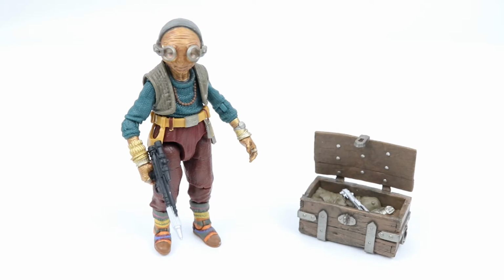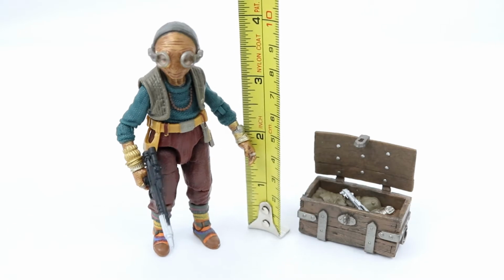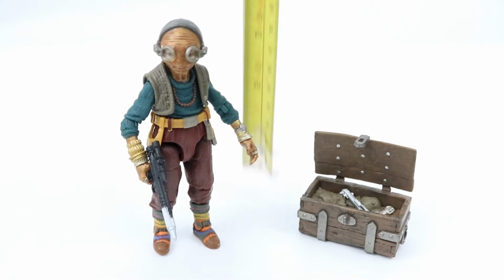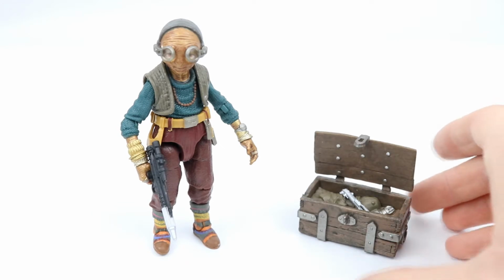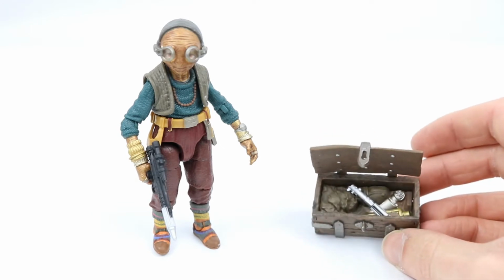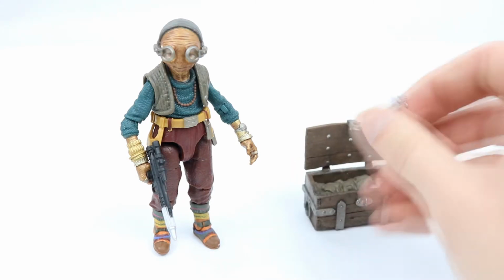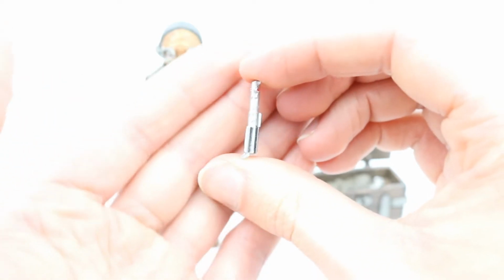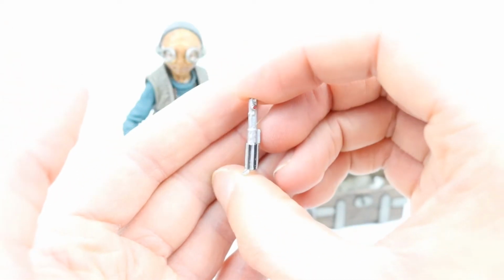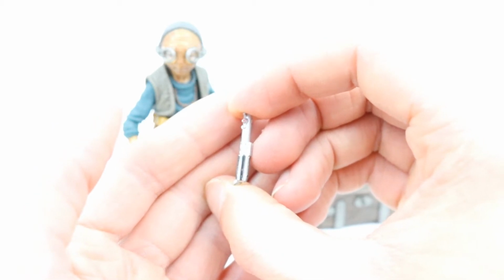Now let's go ahead and take a look at how tall this figure is, because obviously you're not going to be getting as much plastic for your money in terms of the actual figure. She actually stands 4 inches tall. However, they make up for that by also including the chest that we saw in The Force Awakens. Now what this also comes with is another Anakin's lightsaber right here. Now, I think any differences with this and previous versions would just be mold degradation, pretty much. Honestly, I think it's just such a small piece that some of the small details can look very different from figure to figure, even like the same release.